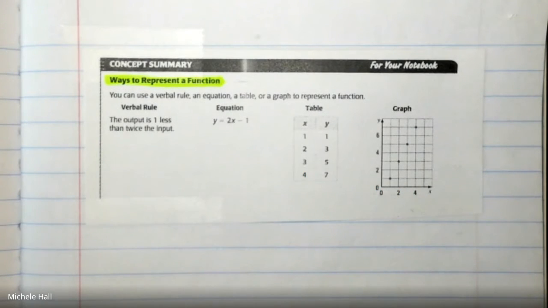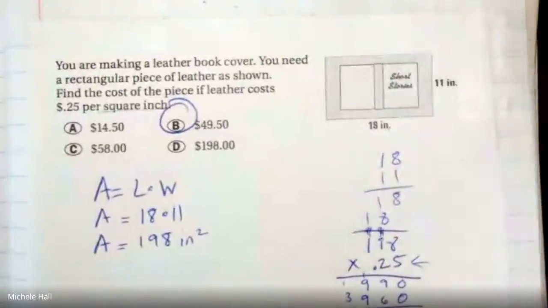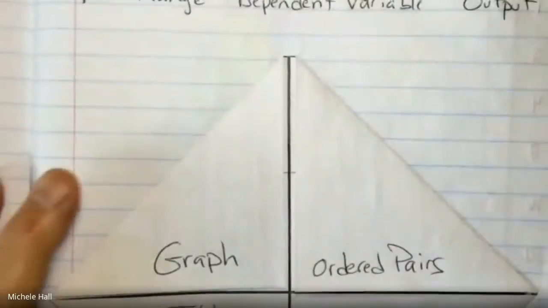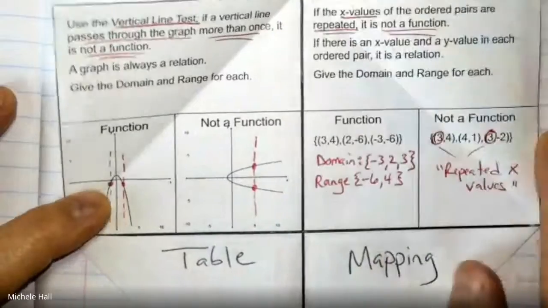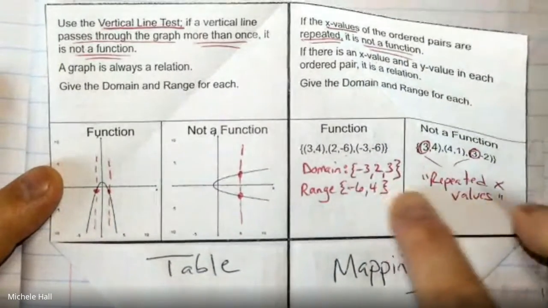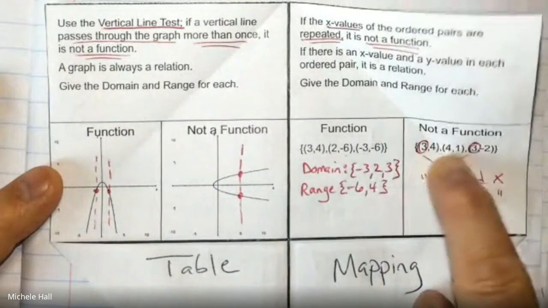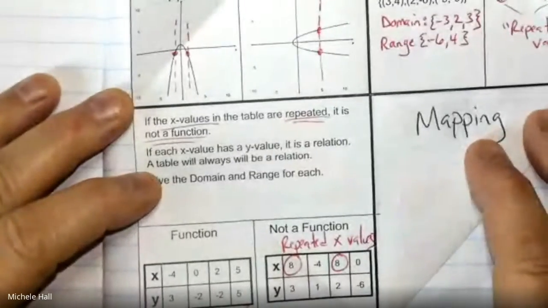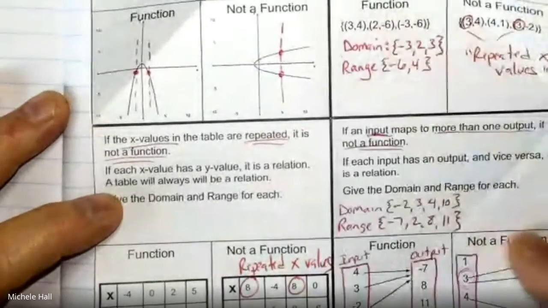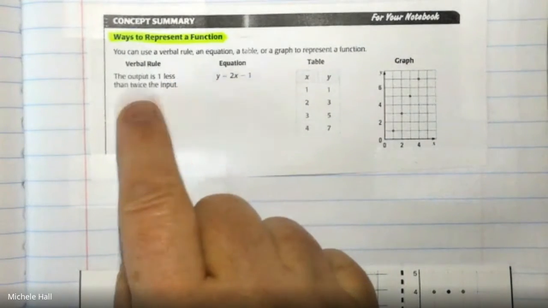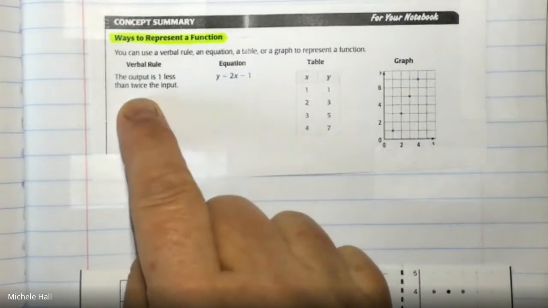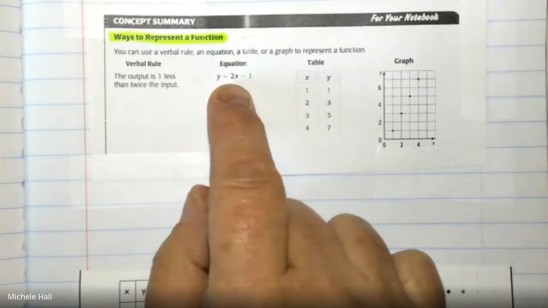All right, ways to represent a function. We kind of talked about this in 1.7, which you will still be referring back to when it comes to functions. We have graphs with a vertical line test to tell if it's a function. We have ordered pairs, and we know if it has repeating x values, then it's not a function. Same thing with a table of values, exactly the same. And then we have a mapping. 4 ways to represent a function would be a verbal rule, the function rule. Oh, the function rule is here. So a verbal rule describes your equation or your function rule.